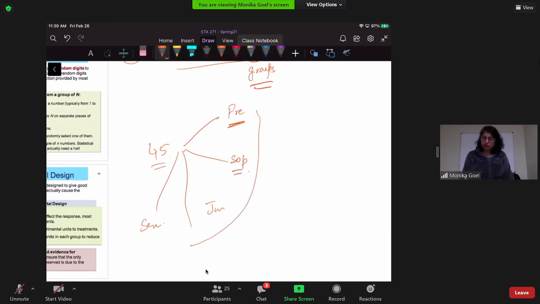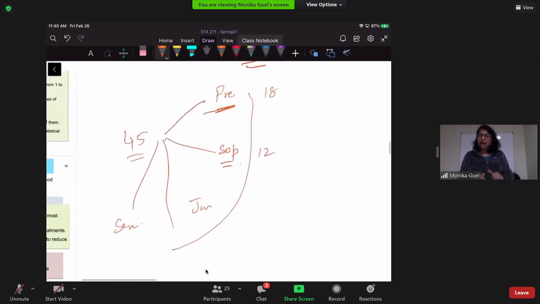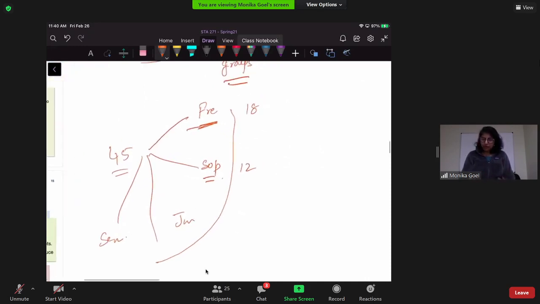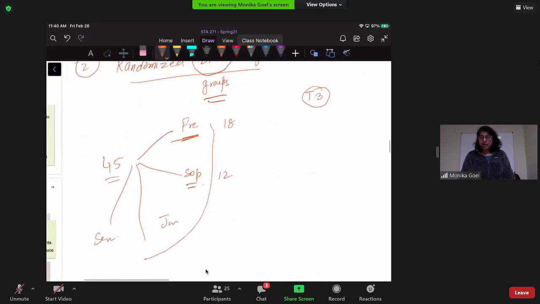I know how many of them are freshmen, let's say 18, 12, and then you keep on going, maybe fewer seniors, fewer juniors, whatever. That information is given to me. So I have not done anything here. I know the groups ahead of time. Now, once I know the groups, if I know how many treatments I'm applying, let's say I'm working with 3 treatments, and I have 4 groups, now I am giving these treatments to each group.